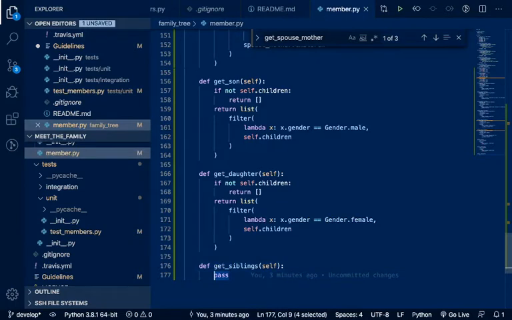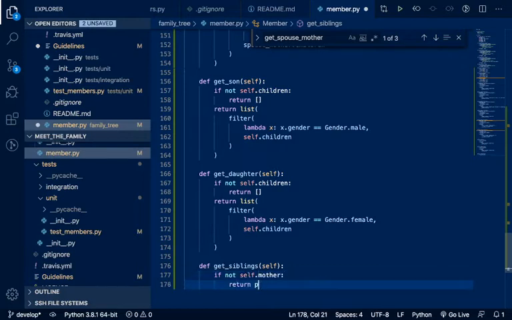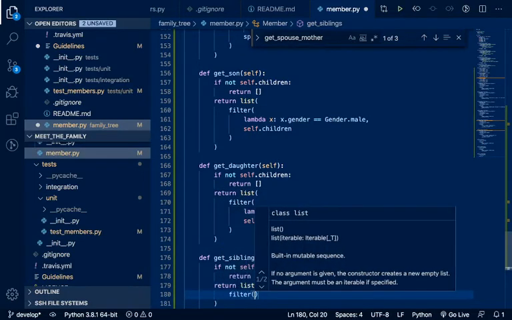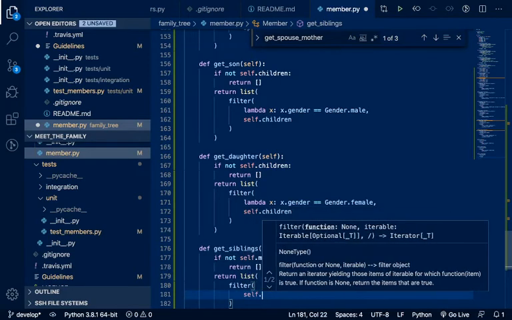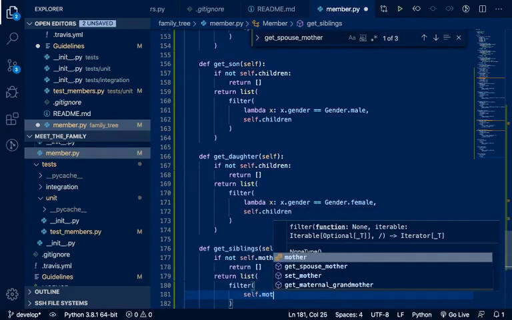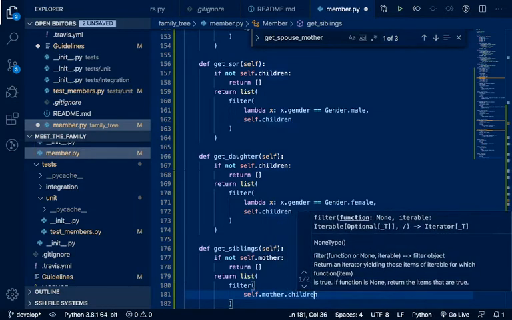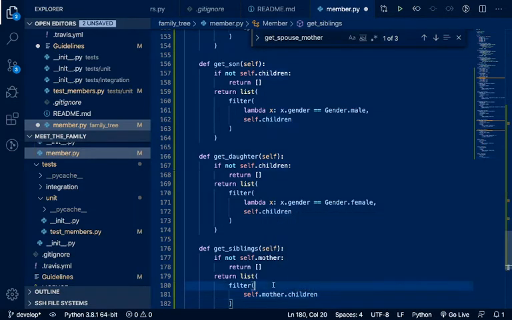So the first thing that we're going to check is if not self.mother, it's going to be an empty list, and then it's going to be a filter. So you're basically filtering self.mother.children.